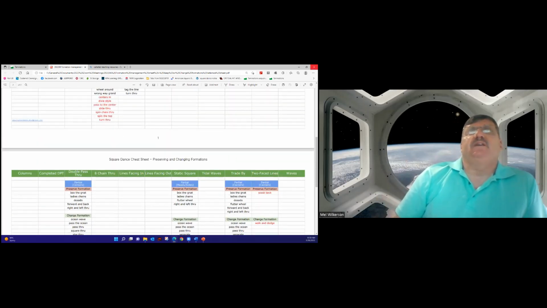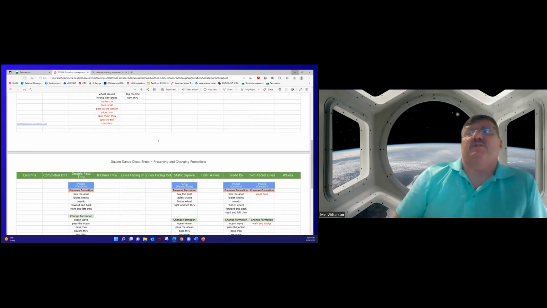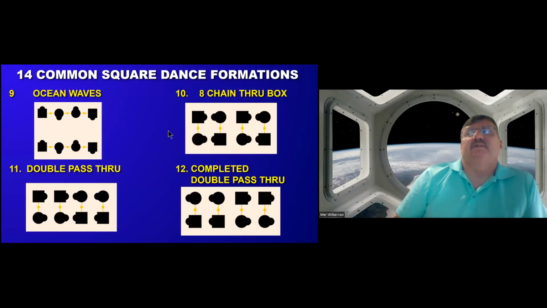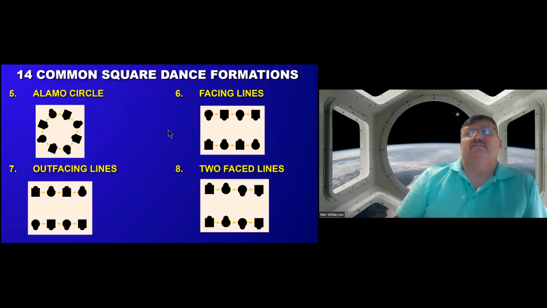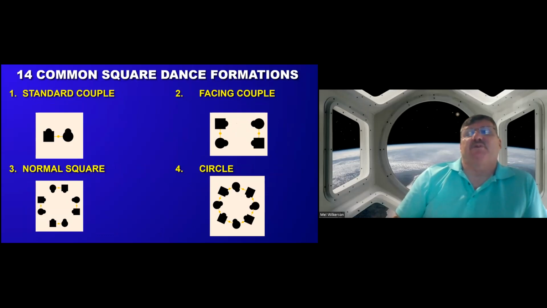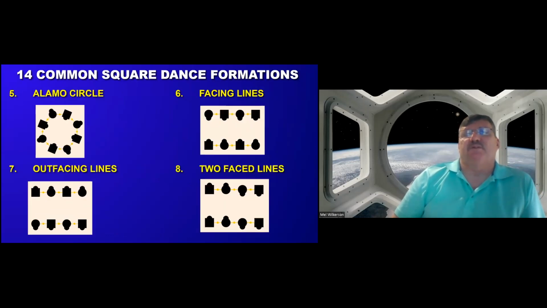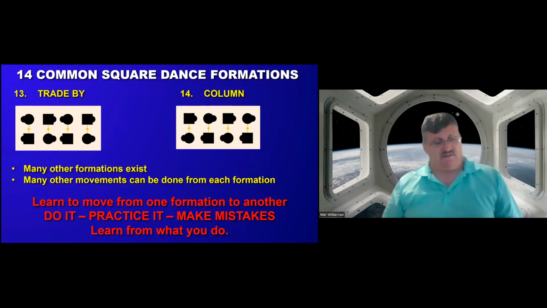But for keeping and changing, remember, just start with your basic 14, what they are. And most people don't even consider these formations to manage, these four, but they are. These two in particular are the most important formations that you have, and especially this one. Because once you can move two couples, you can pretty much move a square effectively in and out of all the rest of those.